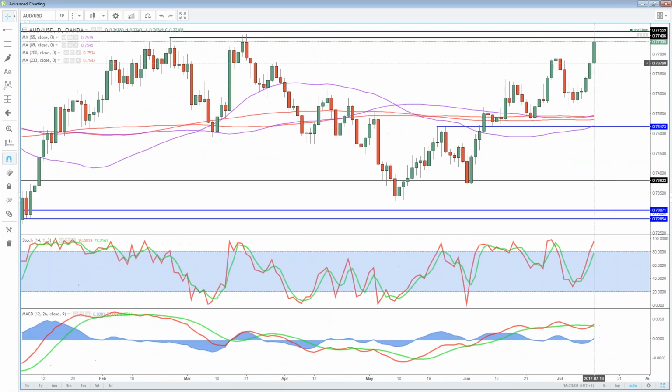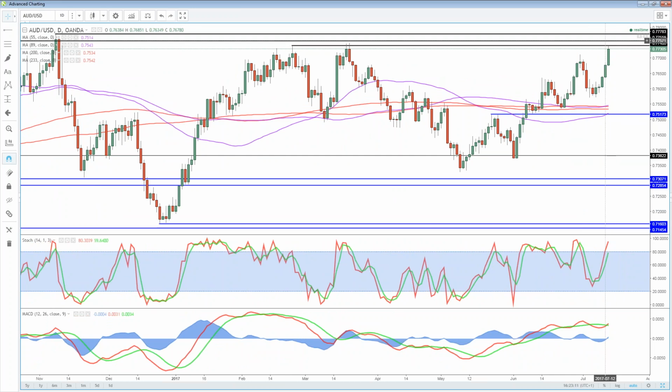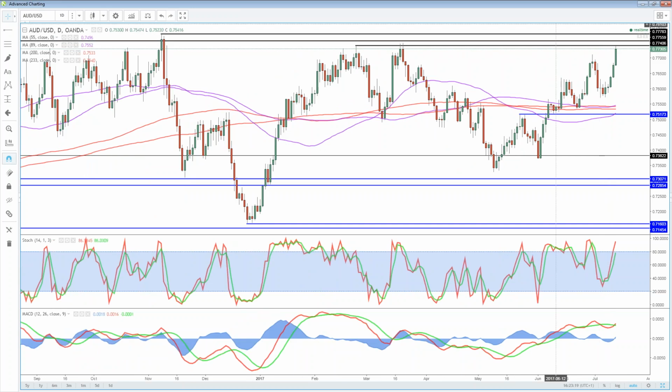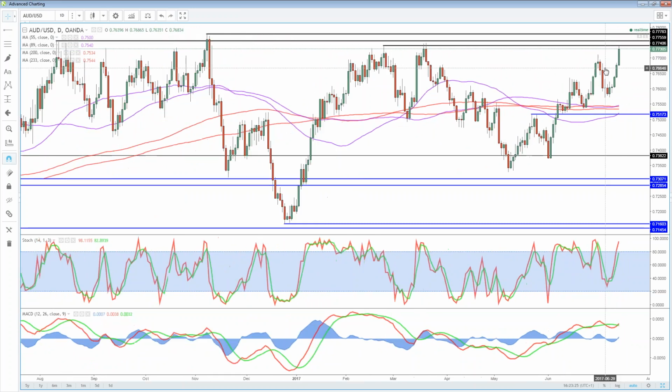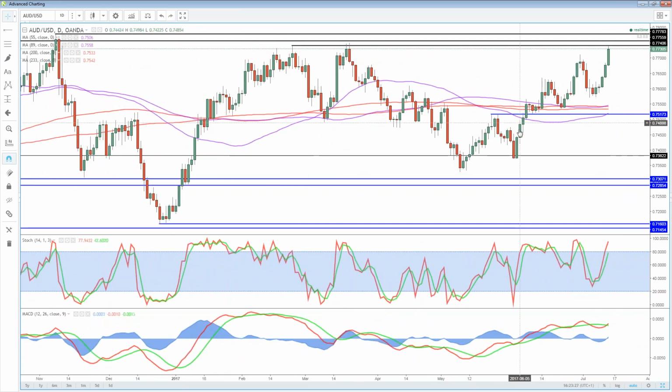Clearly, traders are wary of it because we hit this level earlier on today and immediately we saw some profit taking. Now we've got 3 strong candles here, so there could be a bigger fight on the go around these levels. But again, let's wait and see. The first sign is that we've seen some profit taken. We may see another assault, but just take into consideration how big a resistance level this is. I wouldn't be surprised if we do see another correction off the back of this. But really, things are looking quite bullish in the Aussie dollar pair at this moment in time.